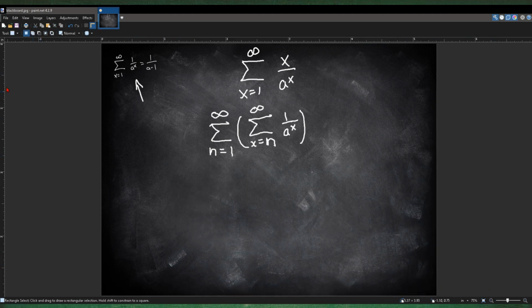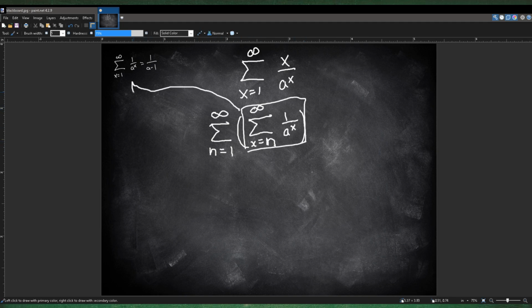So now we just need to simplify this. How do we simplify it? Well, all we have to do is work from inside out. We know what an infinite geometric summation comes out to, the summation inside, right? This is just right here. So we just need to find that summation first. What is our first term? Well, our first term is 1 over a to the power of n, because you need to plug in x is equal to n. That's our starting term right here. So we have to plug in x is equal to n, just substitute x is equal to n on this variable.